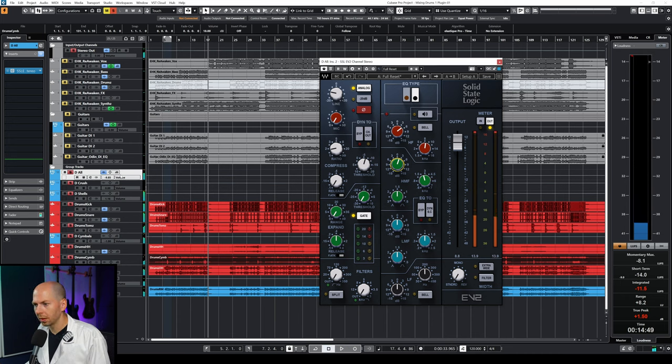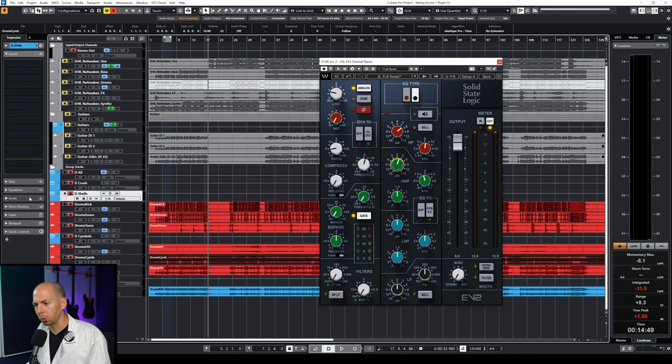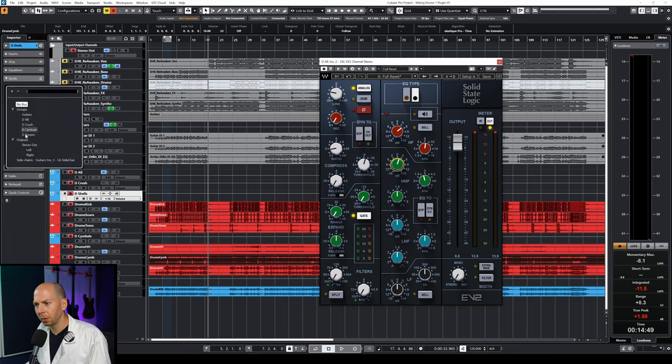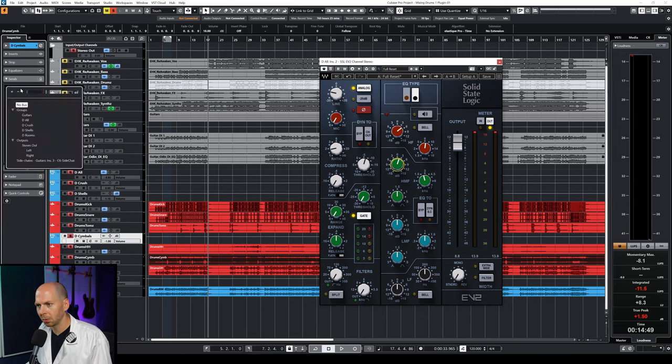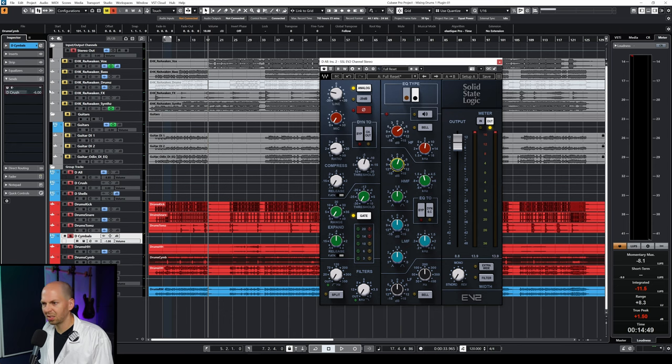Cool. This sounds pretty good. The only other thing I can think to try is we can go back to our groups and then send a little bit of signal to this crush bus. Okay. So I'm taking the shells and I like the shells to be pretty loud in that. And let's send some cymbals to the crush. Put this to like -6 or something. We don't want those to get too crazy.